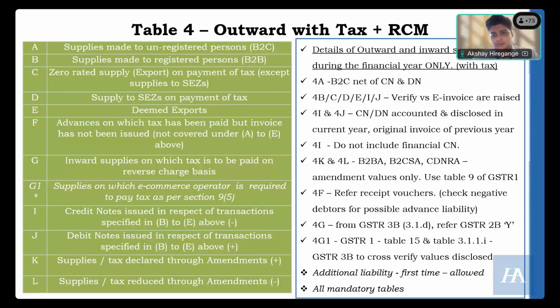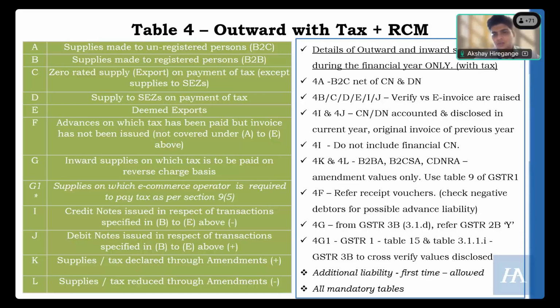we come to credit note. There could be certain disputes or difficulty in understanding where we must disclose the same. Reason is the table 4I uses the words credit notes issued in respect of transactions specified in B2E above. So say a transaction of 23-24 where the original invoice was raised in 23-24, credit note was raised in 23-24, we will show it in 4I. No dispute. But where the credit note was raised in 24-25, there are some persons who are considering it in 4I, saying that it is in respect of transactions specified in B2E above.